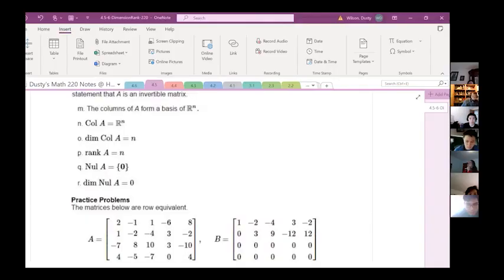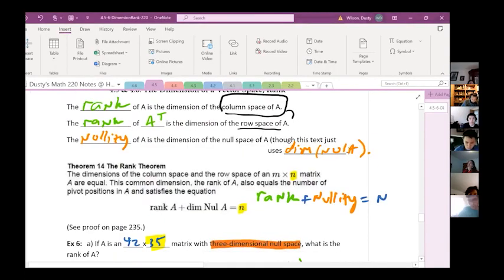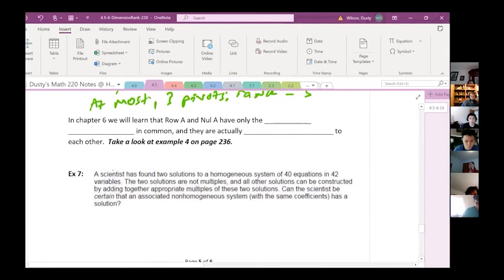So I had a realization yesterday, namely that my notes were created in the previous edition of this textbook. In the new version, they combined sections 4.5 and 4.6, so there's just a little bit of renumbering. It shouldn't impact you, but it may impact a few labels along the way.